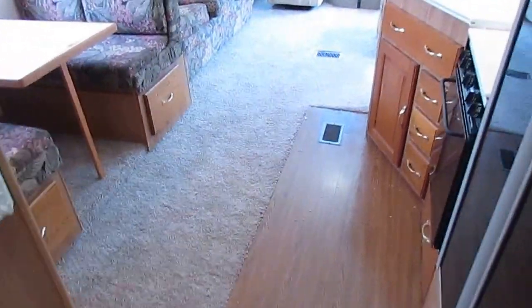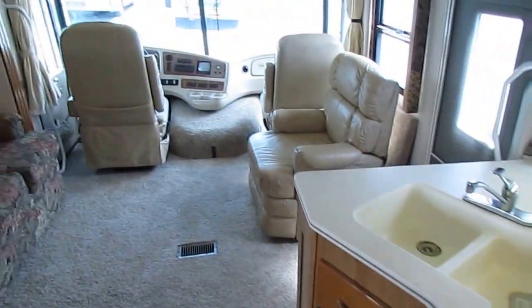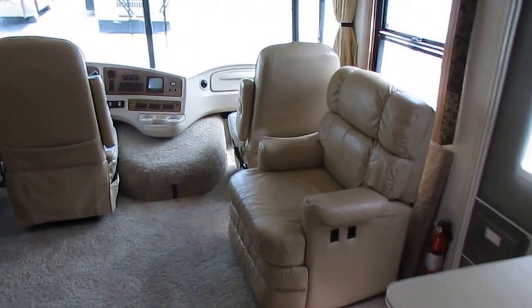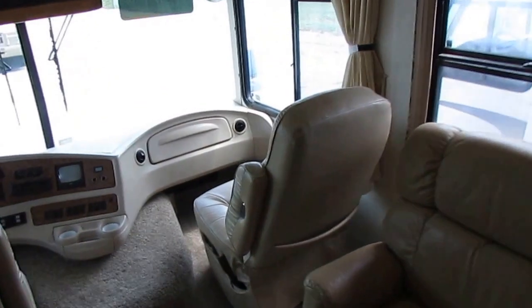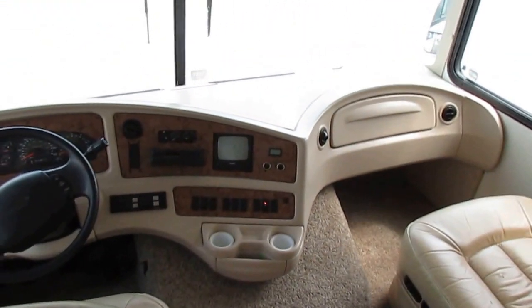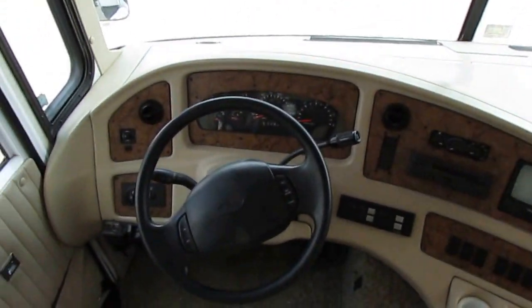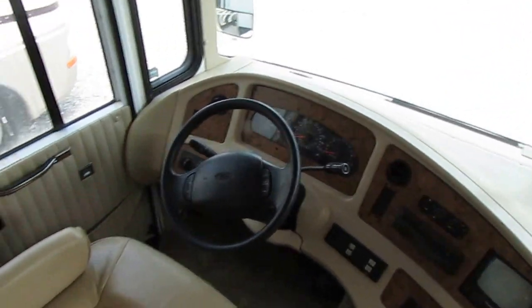No extra fees, no dock fees, no prep fees. You know, in 47, almost 48 years of doing business, we've never charged a dock fee, prep fee, tag and title fee, or none of that junk. Folks, if you go to an RV dealer and you pay anything besides the sales price that you agree on, and if you buy in the same state you live in, you pay sales tax. If you buy out of state, well, you pay your tax when you register the RV in your state.